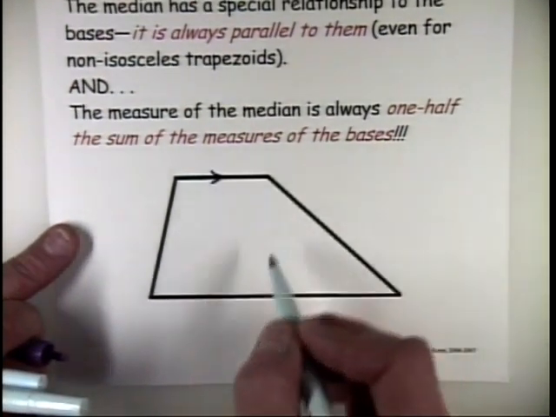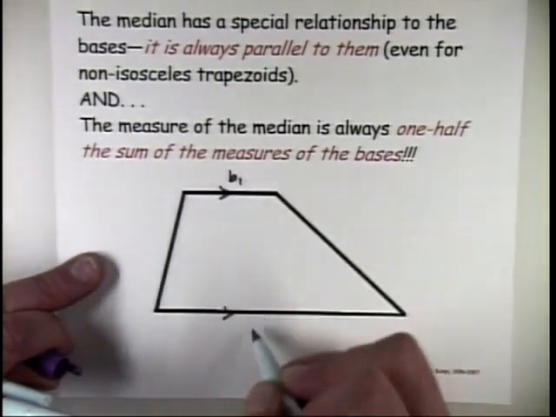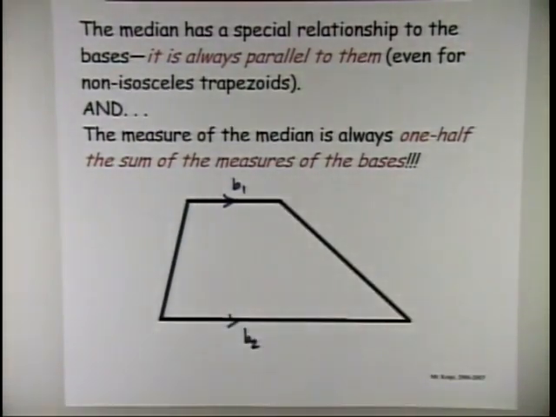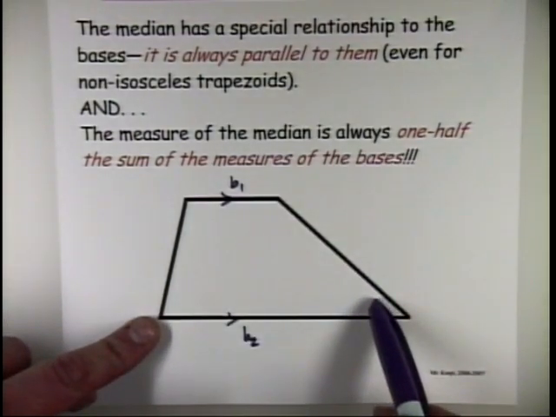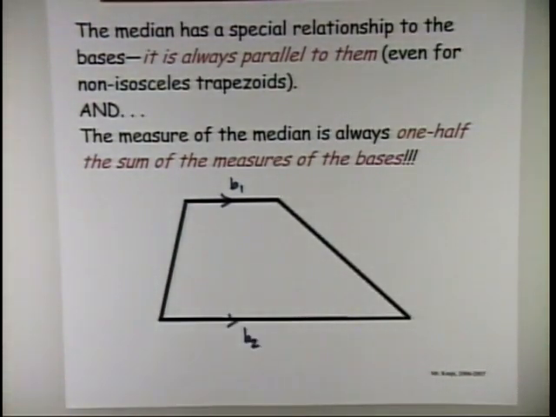So here's the parallel sides, the 2 bases. You can call it B1 and B2, base 1, base 2 with the subscripts. These are the legs. Now to draw the median, I need to find the midpoint of this leg and the midpoint of that leg. And we can actually do that using a compass and a pencil. Okay, but that might be too involved for this show. So in class, depending on what your teacher wants, you might be able to just eyeball it.